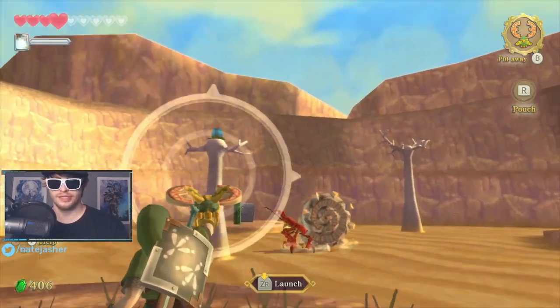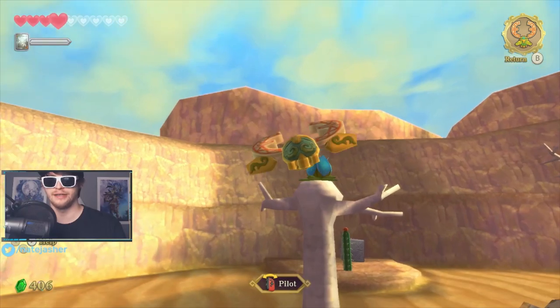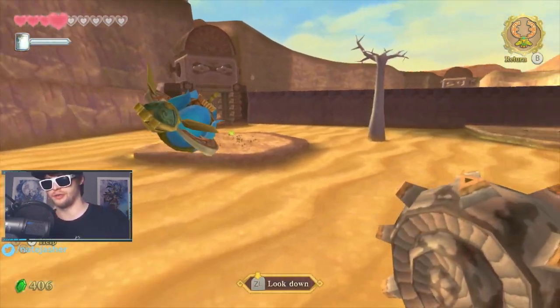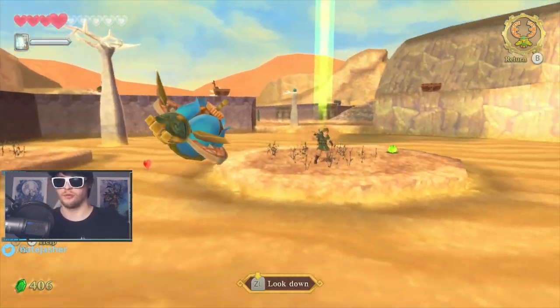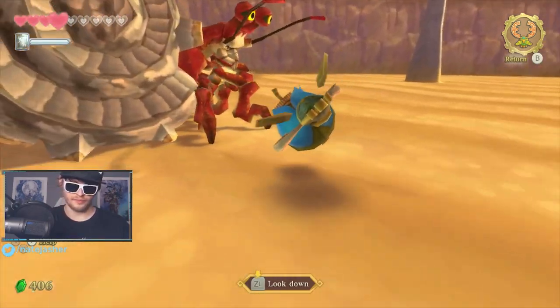And even though it's still a little bit awkward, it's better and more accurate than trying to use the motion controls. I'm gonna have to go way out just to hit this guy. Hey, come here.